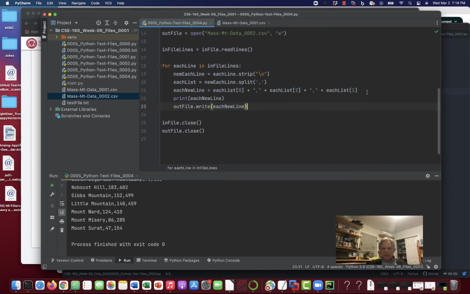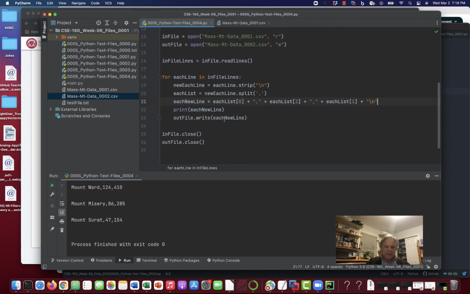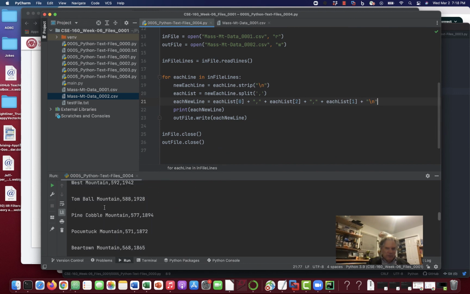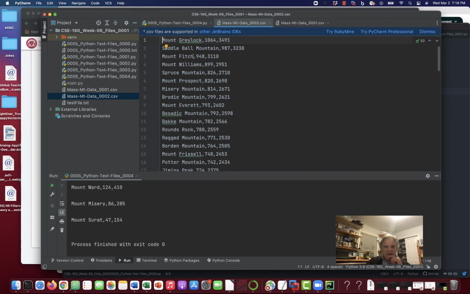And let's look at this. I think what we're going to have to do here is add a new line character to the end of this. Okay? And I'll save that. And let's run it again and see how we do. Now down here, oh wait a minute. Yes, down here when we're printing, we wind up with a couple of new line characters, and we could do something to change that.